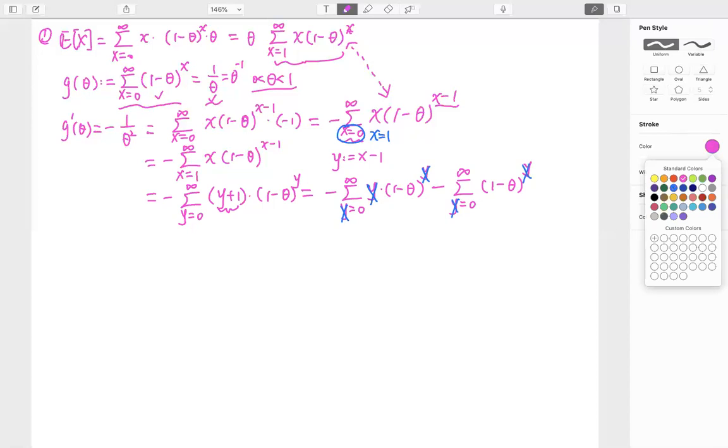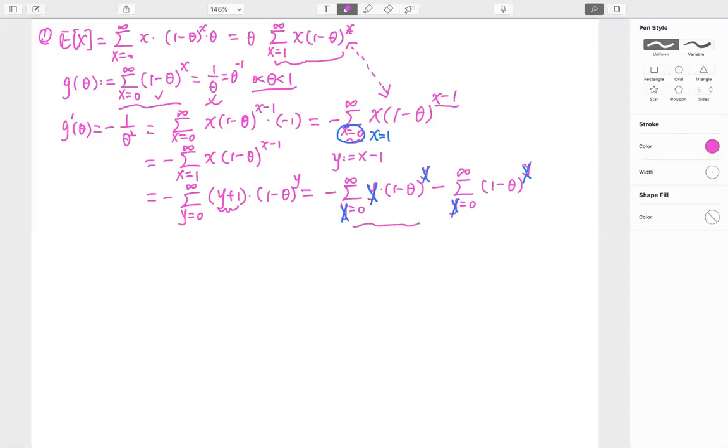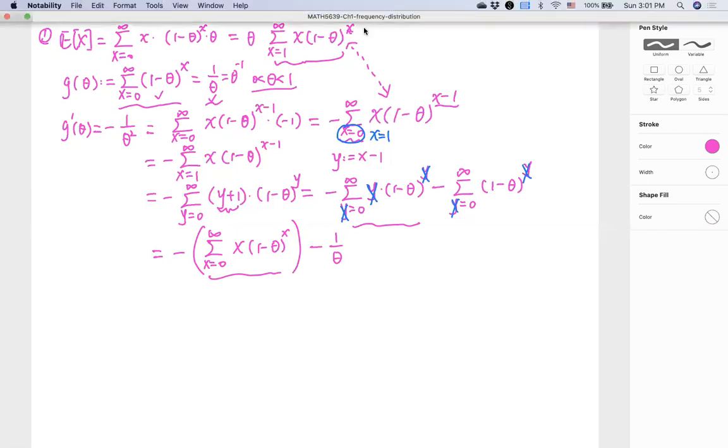Now we can see this is exactly what we are looking for. Let me keep writing. We have this, which is something we are trying to solve, minus the other term, which we already know. It's a geometric series, so we already know this is nothing but theta. So now we know this entire guy. This is the result we are trying to calculate.